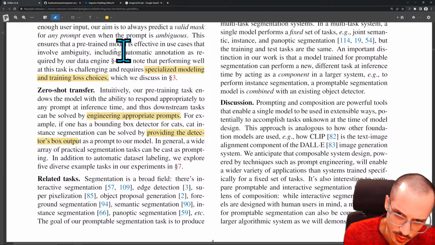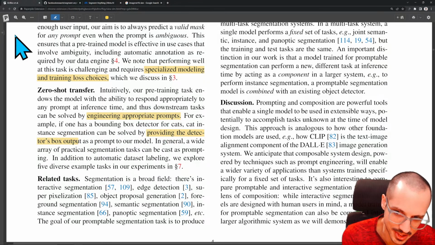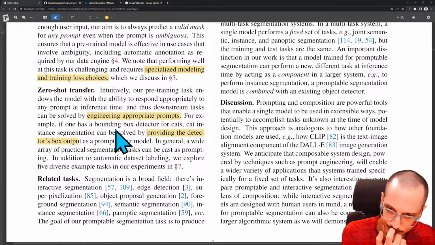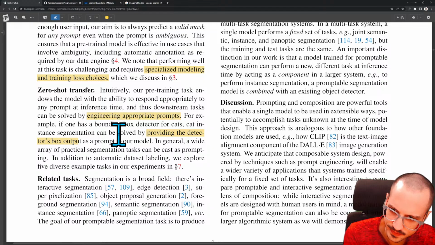But in the way they're describing zero-shot transfer here, you already have a detection model. The detection model gives you a bounding box, and then you feed that bounding box as the input to this segmentation model, and it'll segment it out. I don't know if I'd call that zero-shot. This is almost like a different thing here.